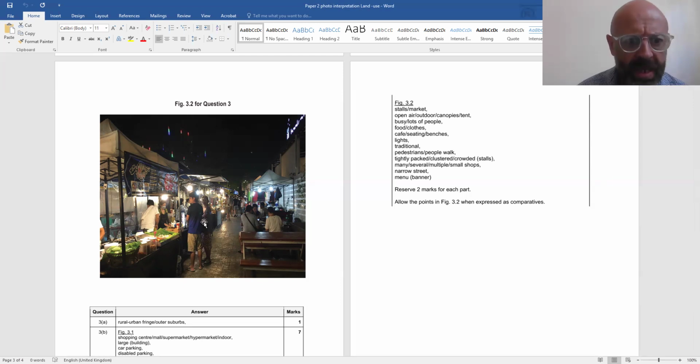Okay, what are we seeing? We're seeing vegetables. We're probably seeing food. In fact, there's seating areas to eat food. I can see some clothes in the background. I can see some lights. It's quite narrow. It's not like that big open space we saw in the supermarket area in England. This could be an inner city.